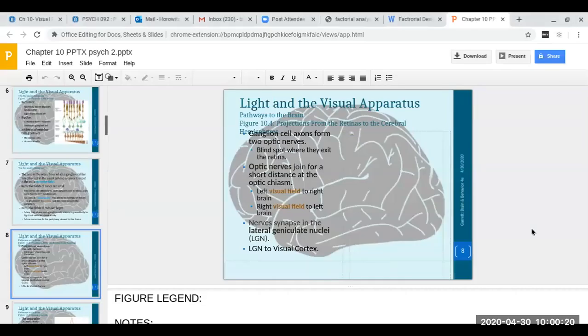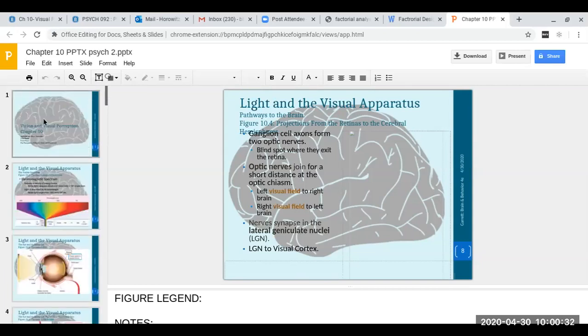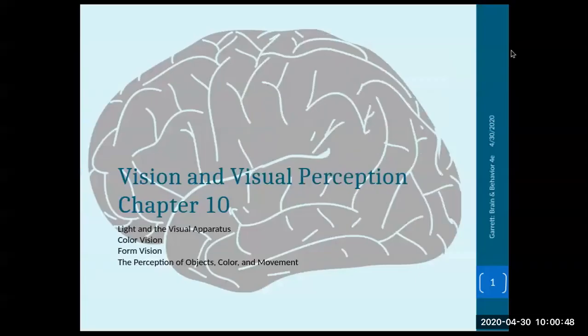Okay, so here we are for chapter 10, and we are going to talk about the visual system. Once again, just like the first chapter of this unit, chapter 9, it's normally done in 3 sessions, but I'm going to go over it in 2. And I think I've sort of figured out a plan for the graphics that don't work.